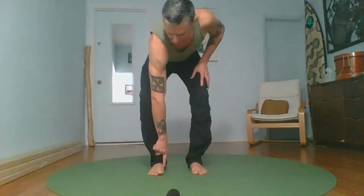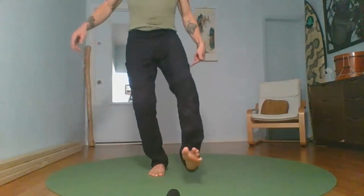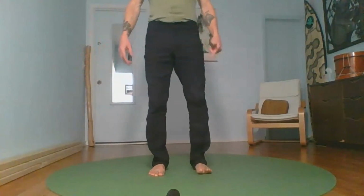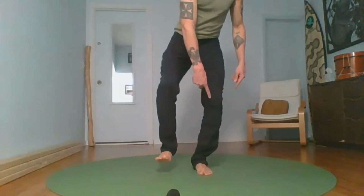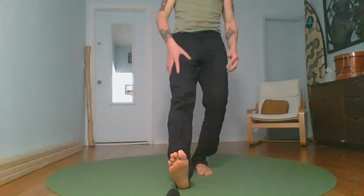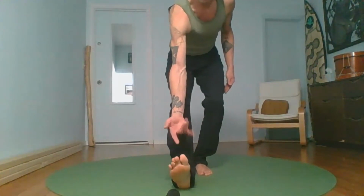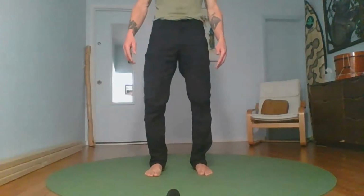So again, I establish the arch in my stable foot, or in my supporting leg. I'm going to lift the other leg up, bring the heel forward, and then come right back out, switch sides. So again, establish your arch in your supporting leg, take the other leg, bring it forward, contracting those quads real nice, contracting the front side of the lower front leg, and then bring it right back. Switch sides.